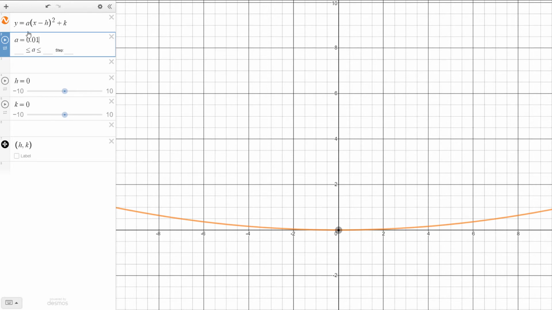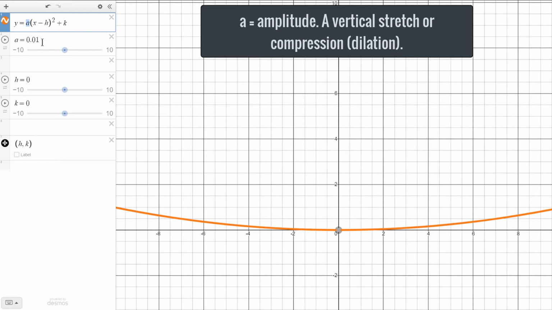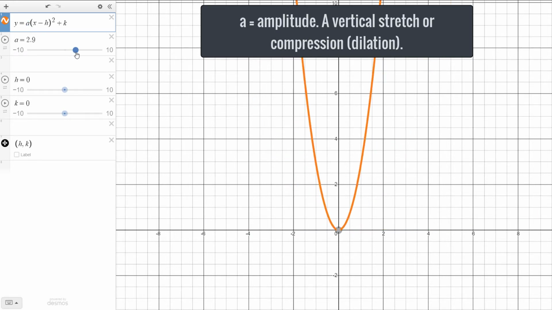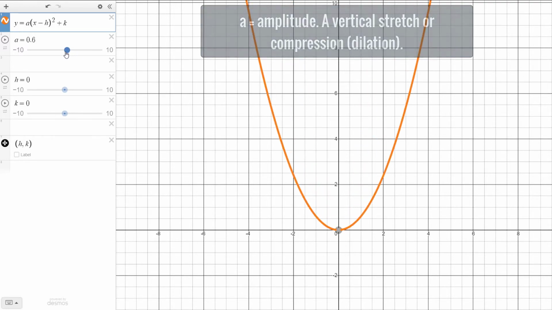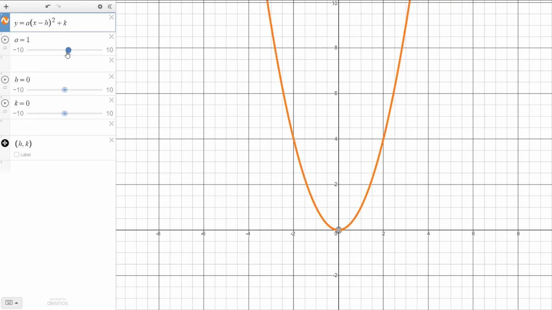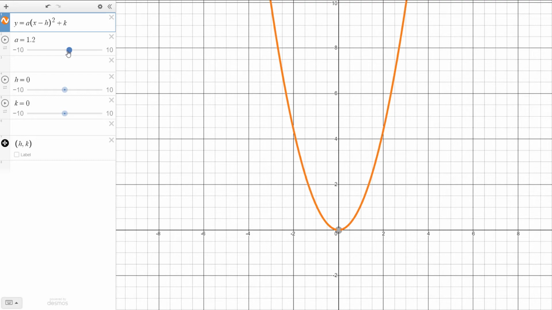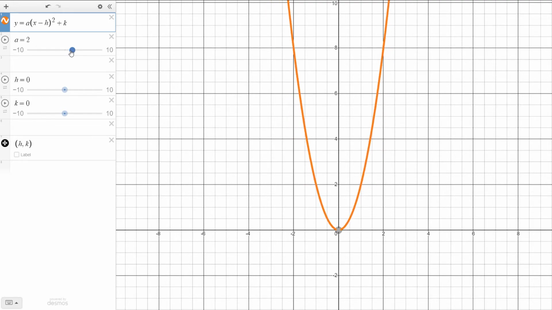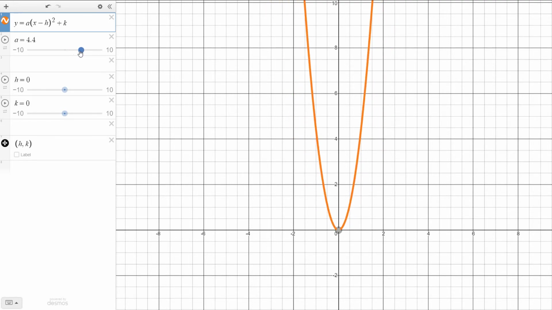So this a value that causes that dilation, I like to call it the amplitude, just like an amplifier. It decides if your parabola is taller, i.e. louder or bigger, or shorter. And it's exactly what you think it would be for height. If I say be 1 times your normal height, okay, I'm just my normal height. If I say be 2 times your normal height, you're going to be twice as tall. If I say be 5 times your normal height, you'll be 5 times taller.